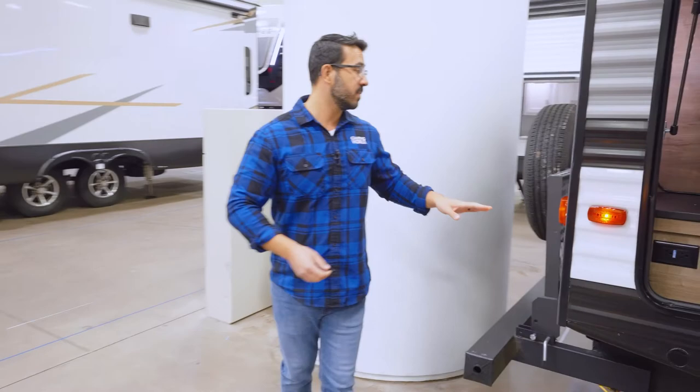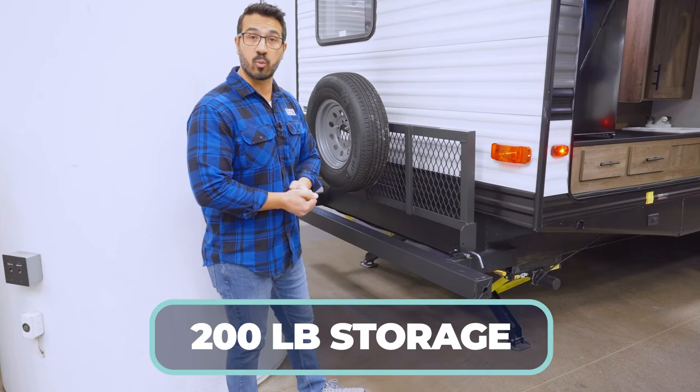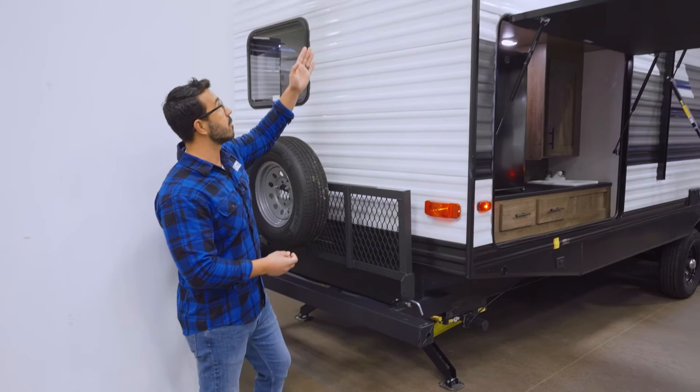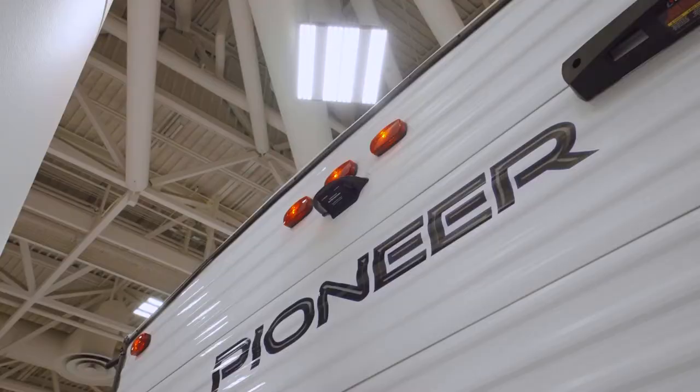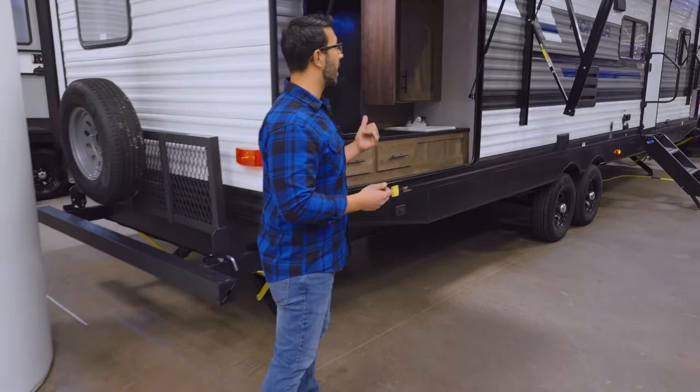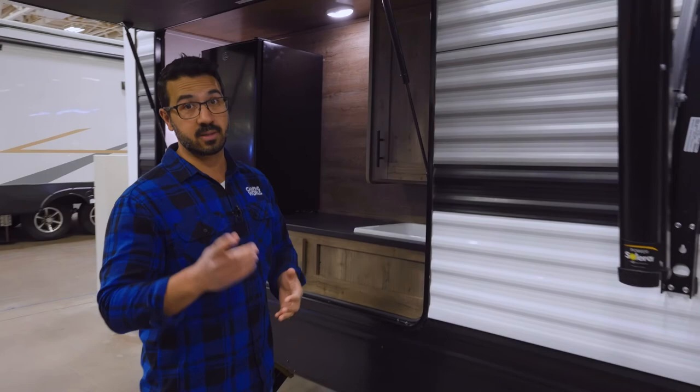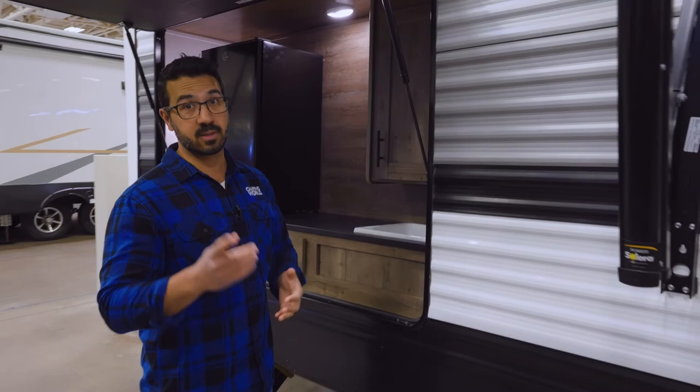As we come around to the backside, you can see this one has the tailgate storage system — it just drops down with a 200-pound weight capacity, so if you want to add a little firewood or some totes, it gives you the ability to do that. You can see the spare tire is mounted on there as well. Right up top, we have our backup camera prep as well as the Lippert ladder prep, so you can get the telescoping ladder and hook it up there to climb up onto the fully walkable roof. Folks, the Pioneer BH330 is an awesome family model. If you're looking for something a little bit smaller, stick around because I have a smaller one coming up for you right now.